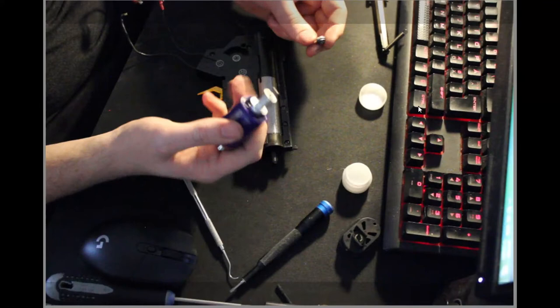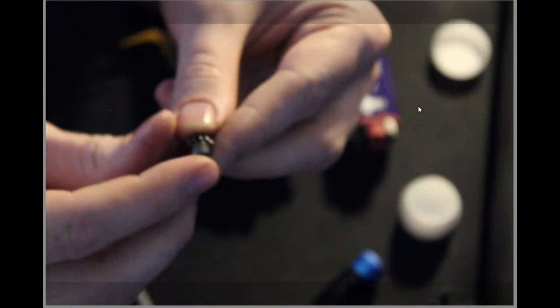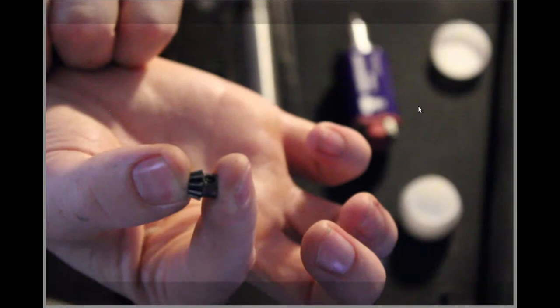There's no damage to it. There's no obvious indication of wear and tear on this gear. There's no cracked teeth or anything like that. It's fine. The only thing that happened to this D-type head is that the Allen screw, the set screw that holds it in place, had just wandered out. So, interesting.